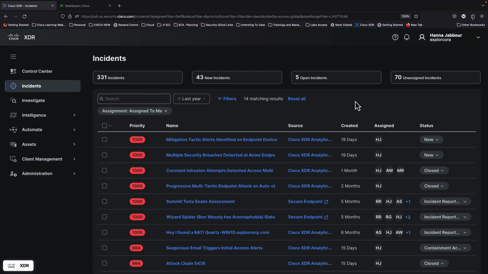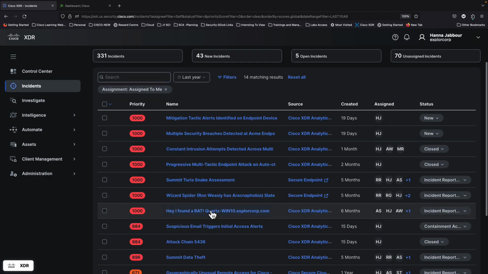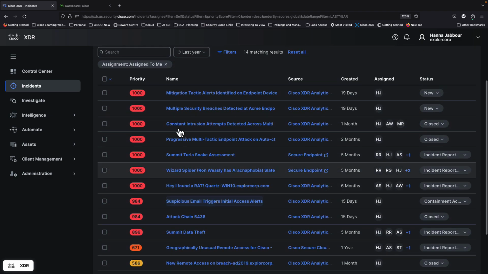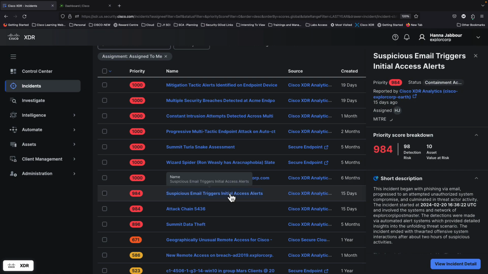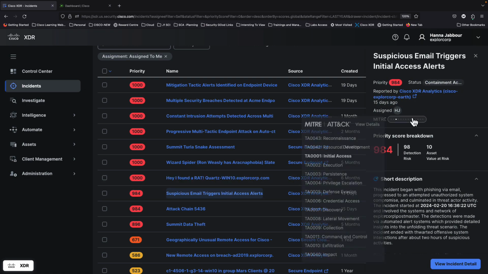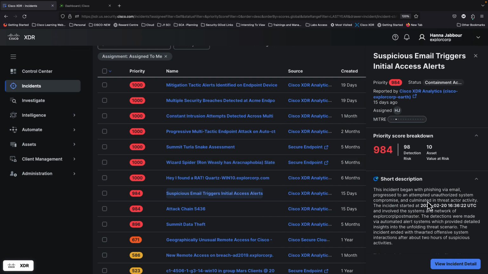email data being leveraged. In this actual list of incidents, you can see they are prioritized by actual priority, sorted in here. There is one specific incident that has some email data in it. I'm going to click on that specific incident. As soon as you click on the incident, you can see on the right side the different information, including the MITRE ATT&CK tactics information that is actually coming from the integration itself, depending on the mapping of that specific detection to a tactic. And in this case, we're going to see initial access.